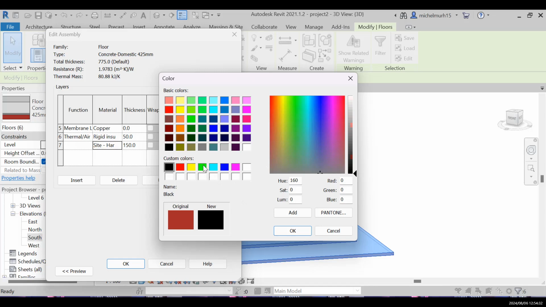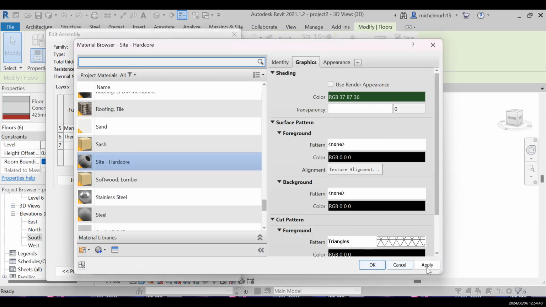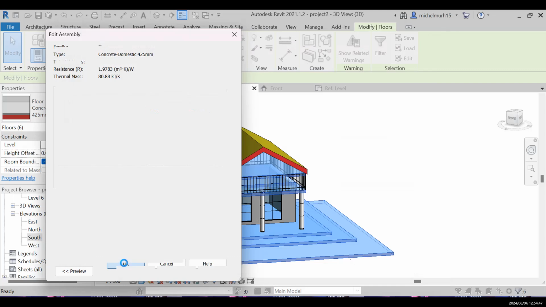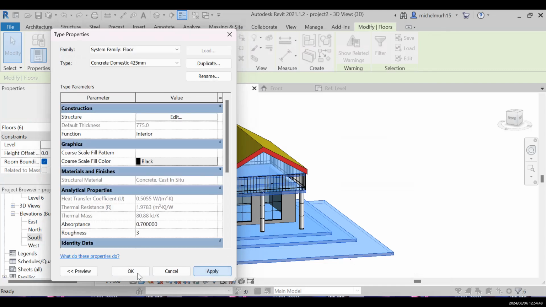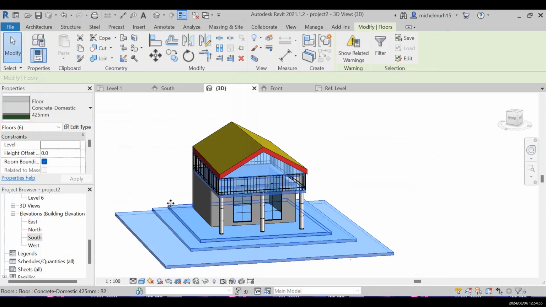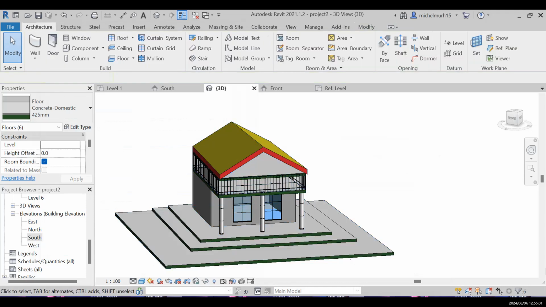Let me say green. Let me take green. A little bit green here. Yeah, let me take this green, and then I'm gonna press OK, and then apply, and then OK. And after that, I'm gonna press just OK here to confirm, and then apply again on the structure, and then OK. All right, so this is how you can modify the color. It's just a matter of preference. If you have a different imagination, you can just create the color. So this is how you can change.